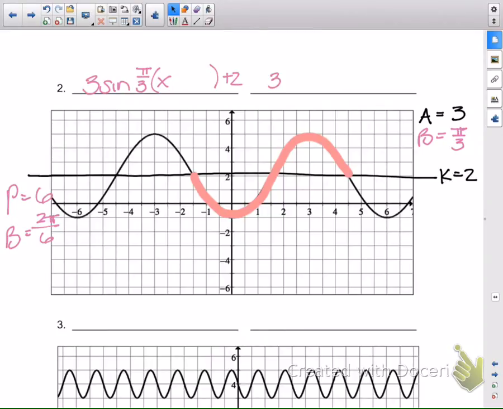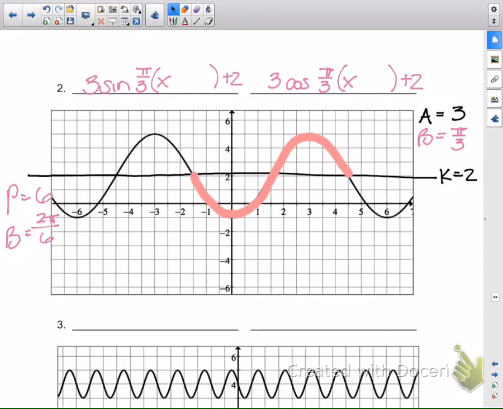And then you also have 3 cosine followed by your b value, and put your k at the end. All that's left for you to do on this one is to pick a starting point for each one. Okay, so here's the part where we get confused. Listen closely. Sine, you must pick a starting point where? On the axis that we've drawn.